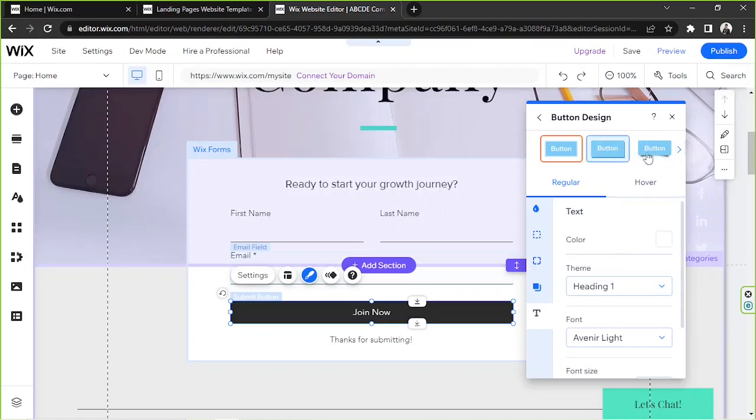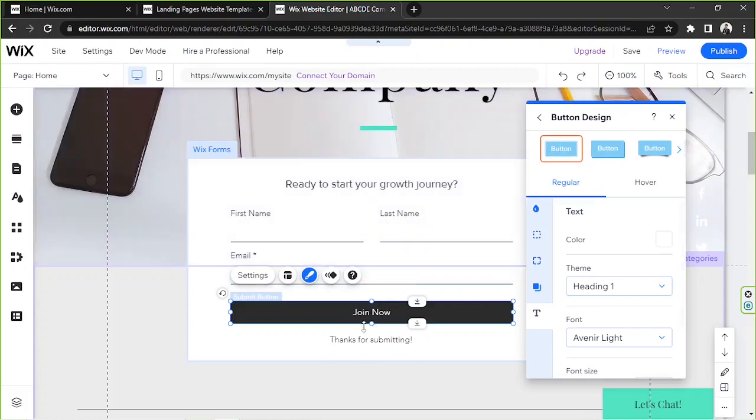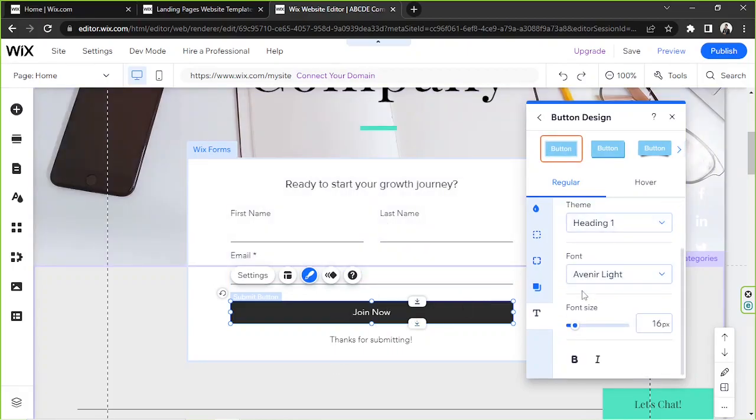You also have some options here at the top. So you have those buttons with shadows on it, but I think I like this minimalist look, so I'm going to keep it that way. We can also change our font size over here, so perhaps about 22 would be enough.